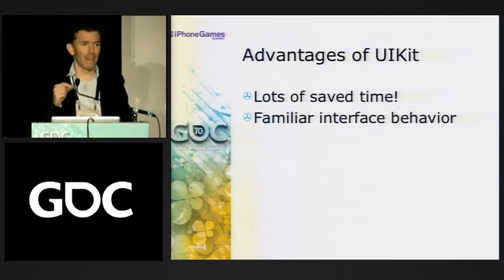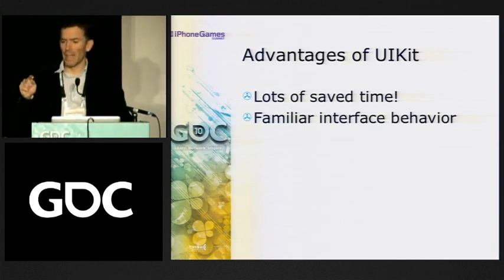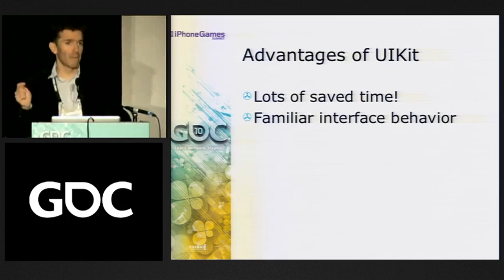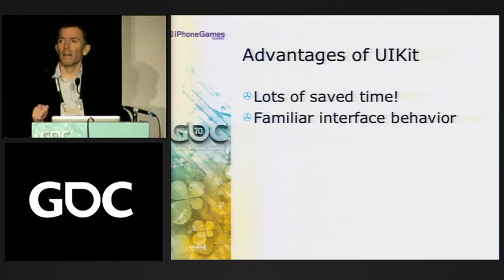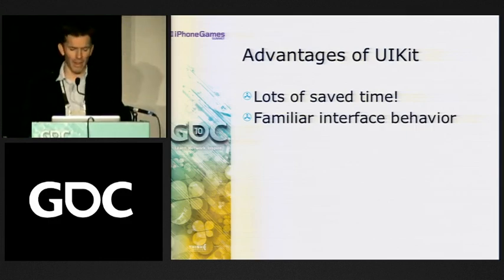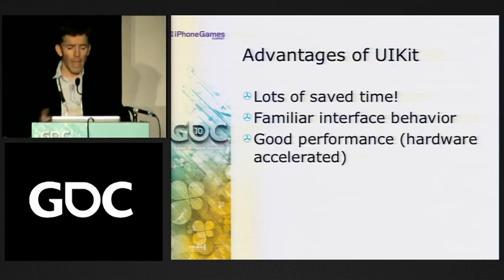A lot of games will re-implement their buttons, and they'll click when you push them, not when you release them, for example, which is not what you want in a user interface in the front end, especially in something like the iPhone that doesn't have a physical button. You really want to wait until you've lifted your finger. So reusing the behavior that UIKit gives you, it gives you maybe a lot more than you may think at the beginning until you start implementing it yourself. And you'll go, ooh, yeah, that's a lot more complicated than I thought. And UIKit actually gives you pretty good performance. It is hardware accelerated.